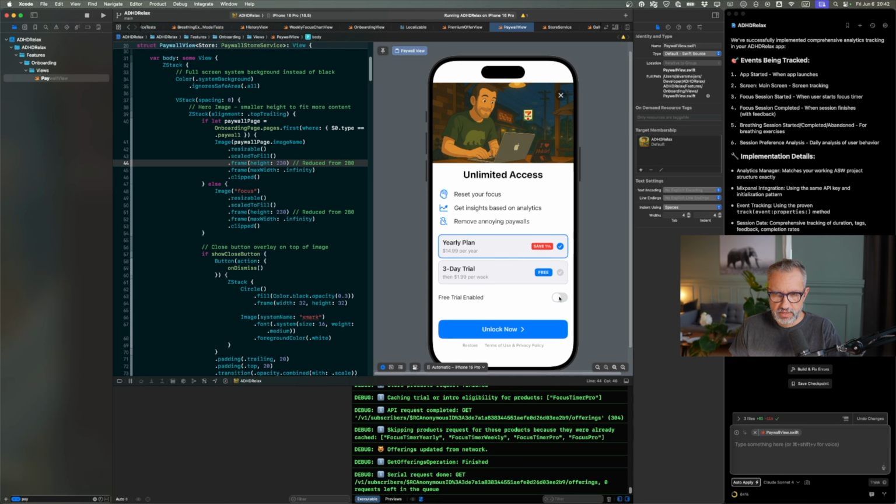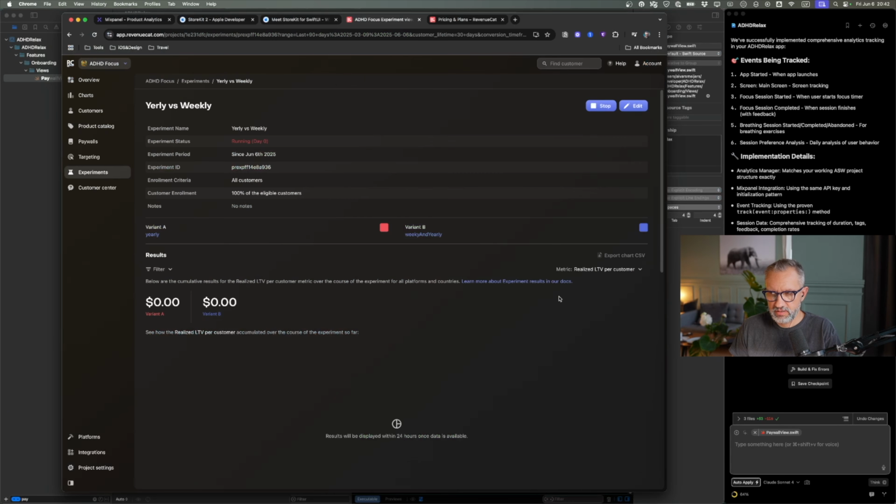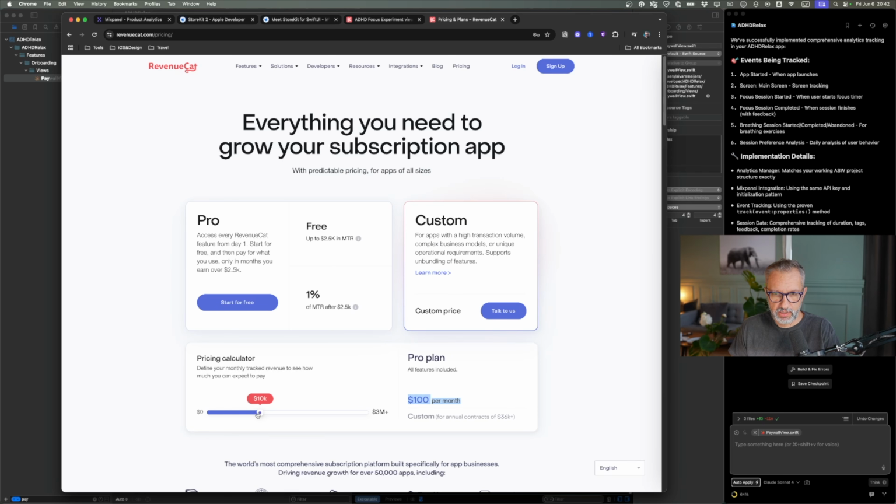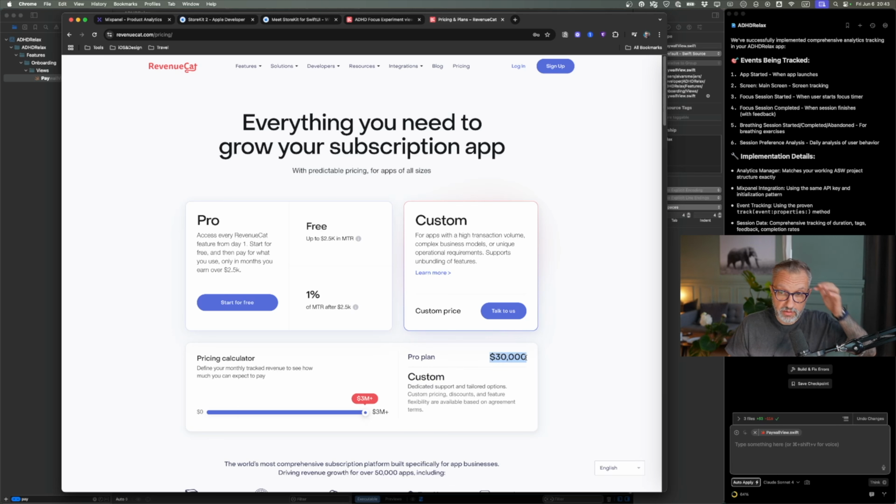And that's basically, I think, enough already to choose RevenueCat versus StoreKit. Nothing wrong with implementing StoreKit. If you are a big company making millions, 3 million plus, then you are paying 30,000 a month, which is quite a lot.